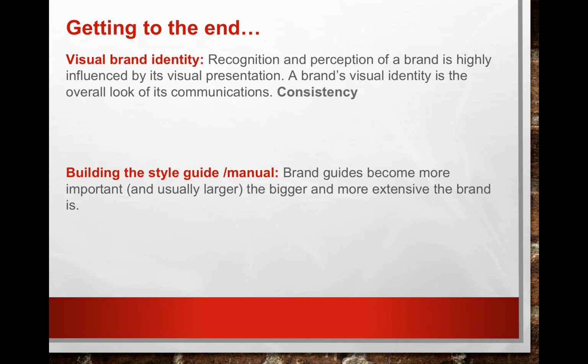Building the style manual. Brand guides become more important, and usually larger, the bigger and more extensive the brand is. For small nonprofits, it's very important to build a style guide, because sometimes a lot of volunteers change in the job, so it's important that you have a style guide that can focus their work and guide them in their actions.